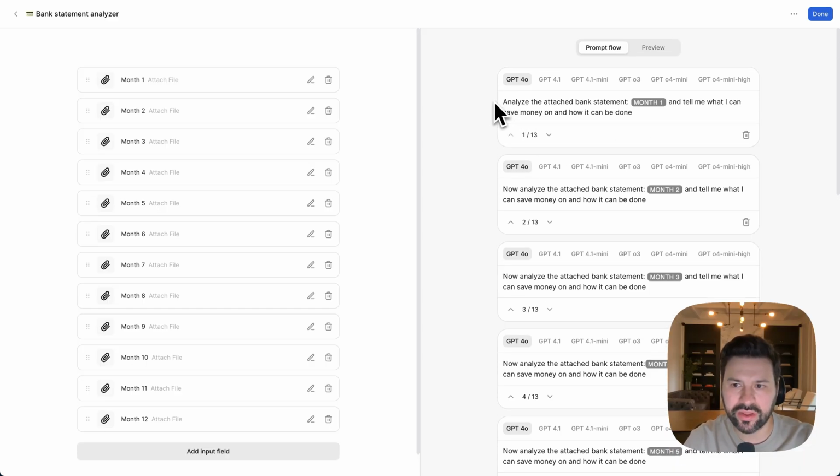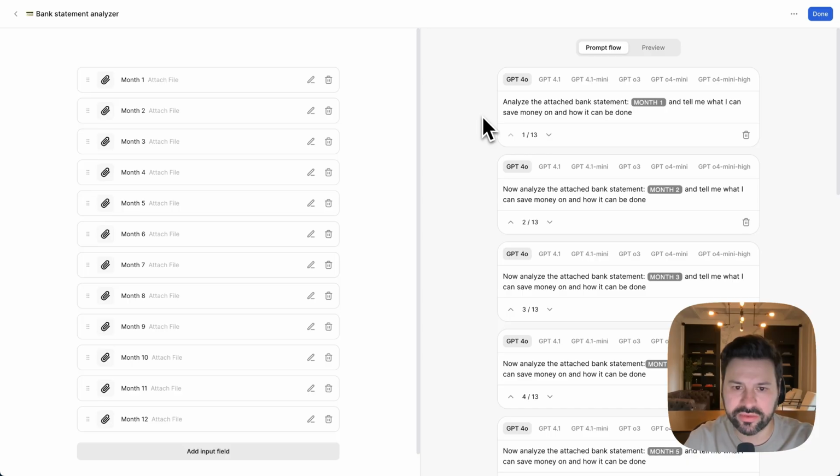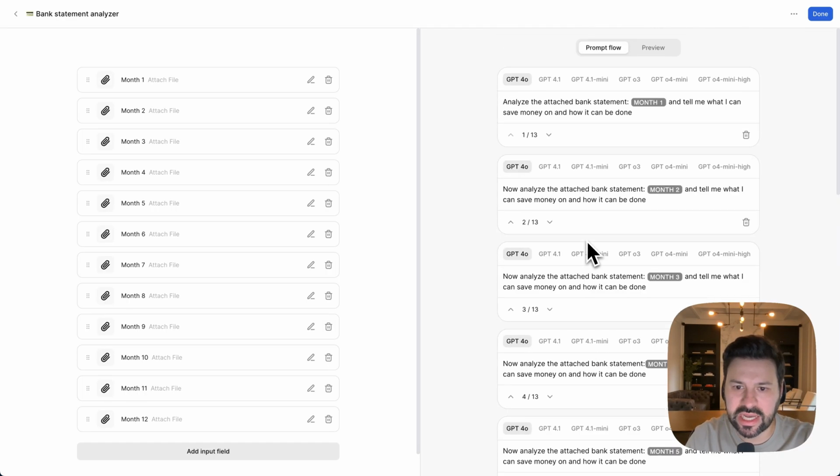So if you were to combine all these statements and send them into one prompt, it's going to struggle because there's just so much data there that it's not going to be able to really dive in deep. And this is something that is very useful for lawyers, accountants, and other types of professionals where you have some kind of project with a lot of data and a lot of files. You can connect the files to different steps and go step by step, where step one is analyzing the first file, then step two is doing something else with a different file. And then at the end, you can use a very powerful model to give you some kind of global advice on everything. So that's exactly how we have it set up here.